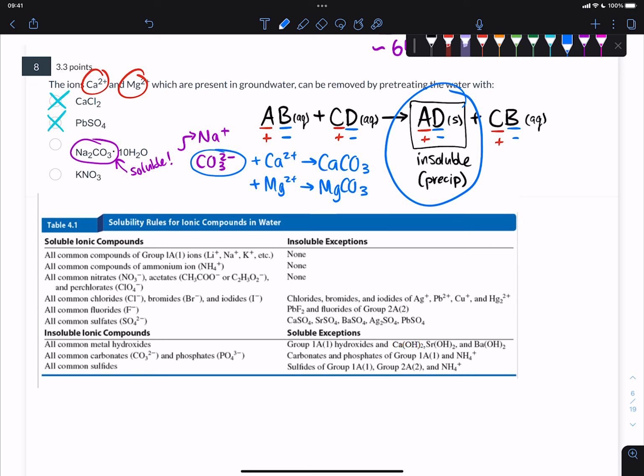So now you want to check the solubility of magnesium and calcium carbonate. They are still carbonates. So it says here, carbonates are insoluble. That's good because you want that precipitate to form so you can pull it out of your water. It says carbonates are soluble when they're with group 1 things or ammonium. Calcium and magnesium are not ammonium, and they're also not in group 1, they're in group 2, which means these are going to be insoluble precipitates, just like we want, because you want to pull the calcium and the magnesium out of the water.